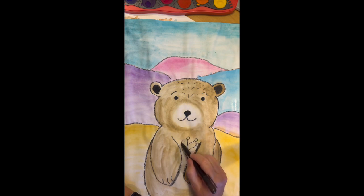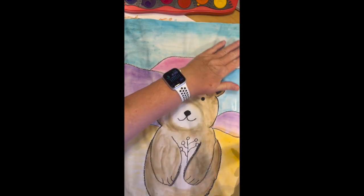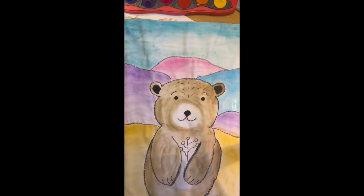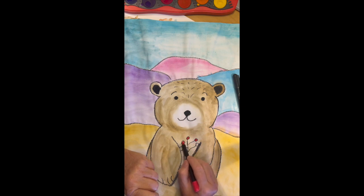You can use crayon or your gel crayons or your oil pastels. If you have a whole oil pastel kit, you can use that. Then later on, I'm going to draw the leaves for the trees. It's starting to get dry. That's why I did that part first, because I wanted that to get dry first. All right, so we're gonna save that for later. We're going to get a red crayon or gel crayon and just color in those red berries.